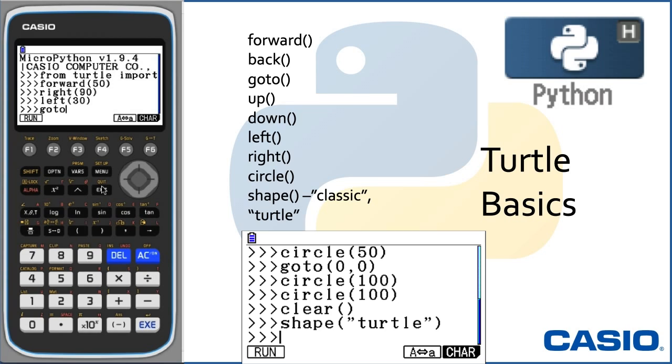From there, you can decide to do something slightly different. Let's use the go to command. We will go to a place on the screen at 3, 12. This will make the turtle go right to the position 3, 12.